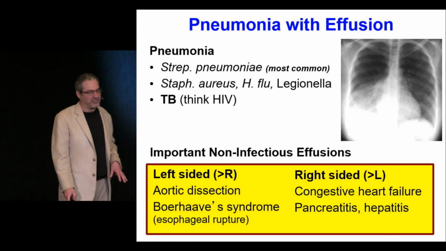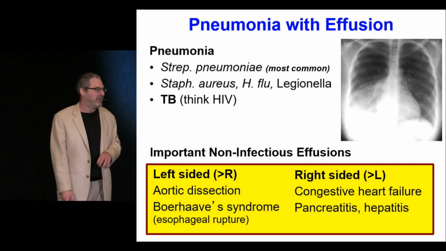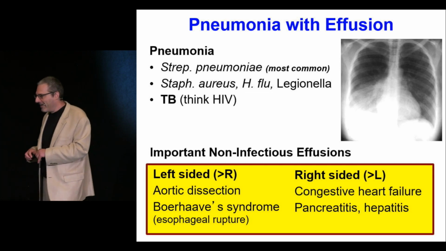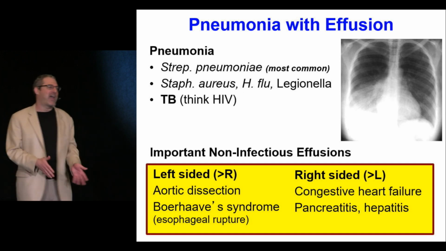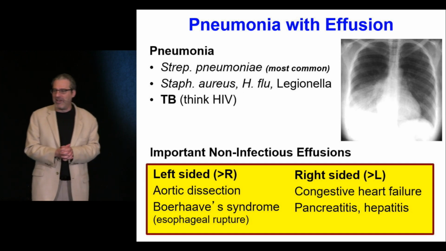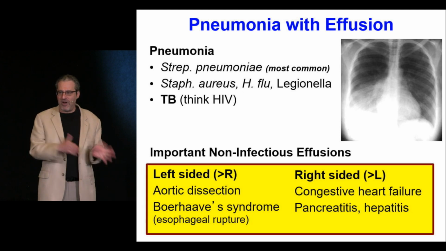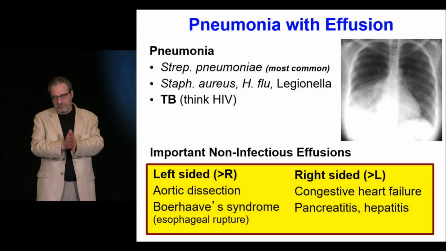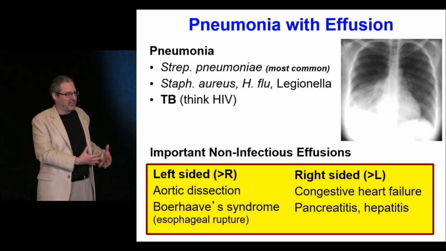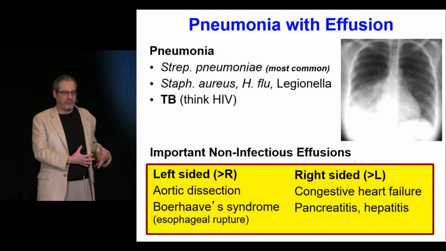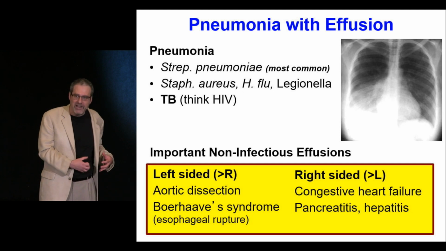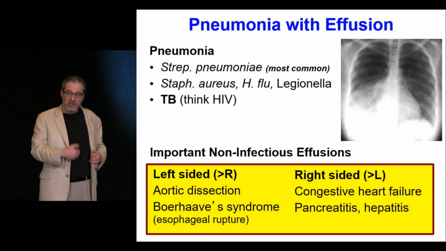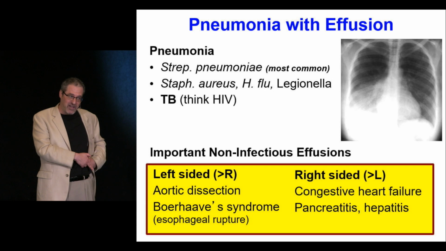This yellow box is very, very important because, again, getting down the wrong track is where we get into trouble in emergency medicine, not necessarily the finesse. And so the patient comes in with an isolated left-sided effusion, okay? That's all you have. It's an isolated left-sided effusion. Please think first about really bad things that do that. And Boerhaave does that. Boerhaave causes an isolated left effusion because it rips through that side.